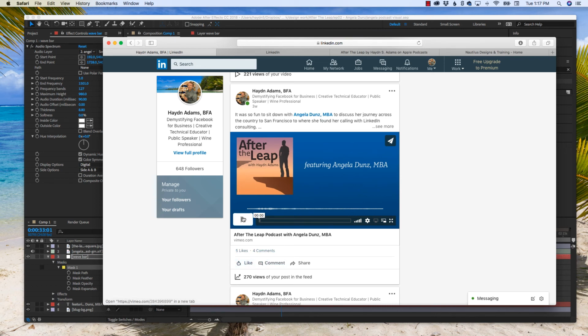What I was able to accomplish was that when I hit this little play button, it'll play the video, the full thing. And I can see basically how it is rendered on the screen. I can see the visual waveform of this area. And this is how I was able to solve the problem of not being able to post audio and to create a video through After Effects on the various social media platforms that I could advertise my podcast After the Leap.